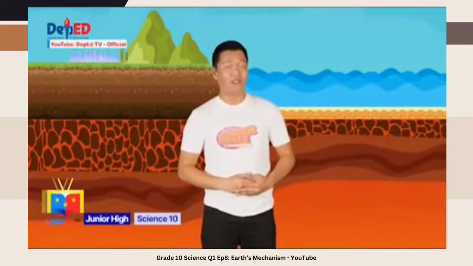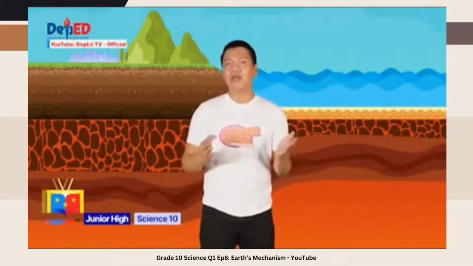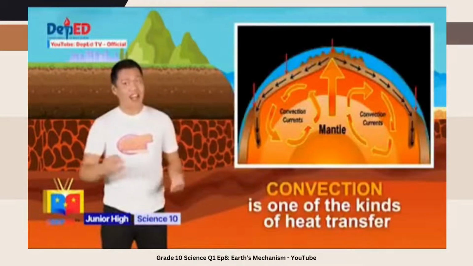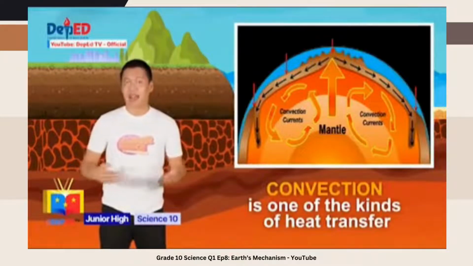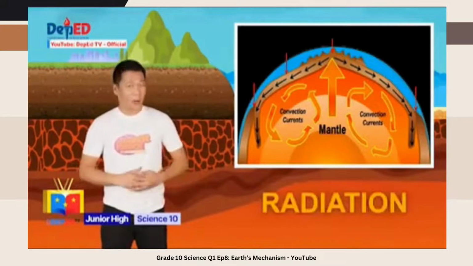These are caused by the differences in the densities and the temperature of a specific gas or a fluid. Due to this temperature difference, the hot fluid tends to rise as it expands, whereas cold fluid tends to sink because it contracts. Convection is one of the kinds of heat transfer. The other two are radiation and conduction.